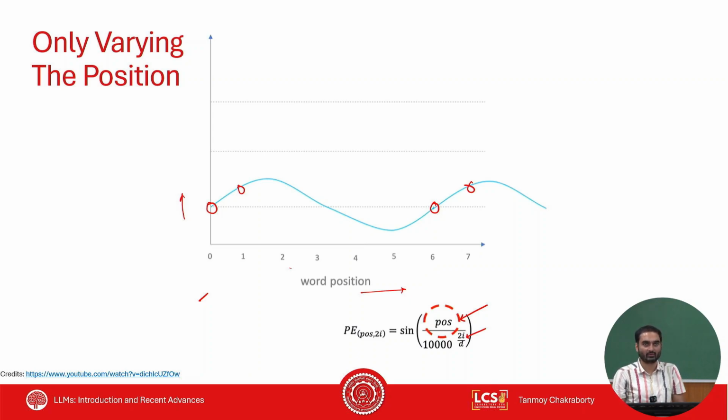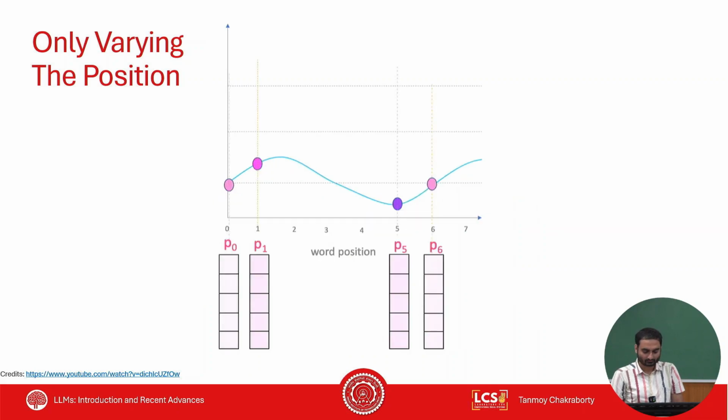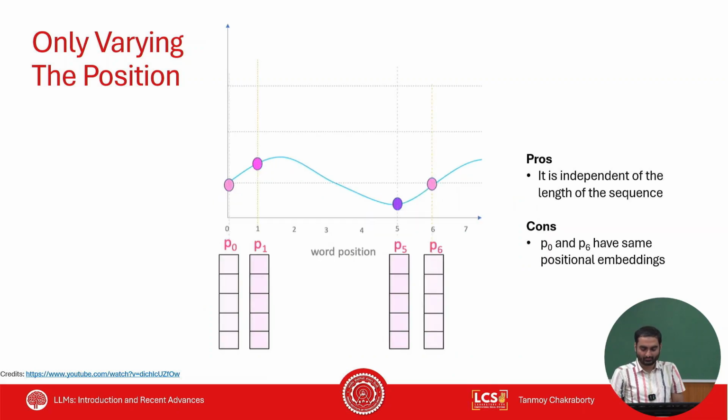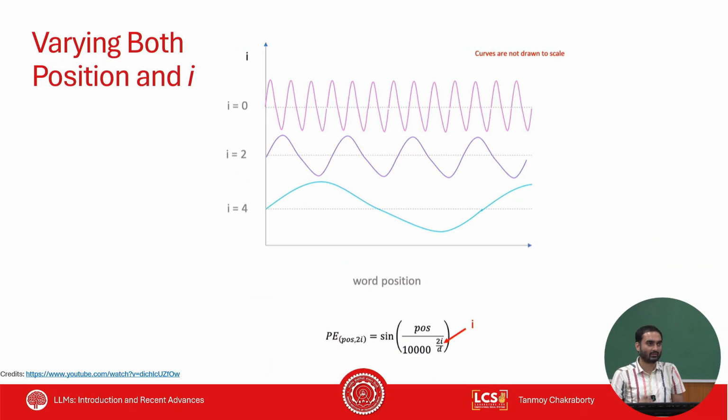But all these positions should be unique, right? Therefore, we add the concept of frequency, we add the concept of the I index, right? And if we add this, then it would look like this. I equals 0, high frequency, right? You see the high frequency wave, right? I equals 2, a bit lower frequency wave, and I equals 4, even lower frequency wave, and so on and so forth. So 0, 2, 4, these are different indices in the vector. Now concept-wise, I think this is clear.